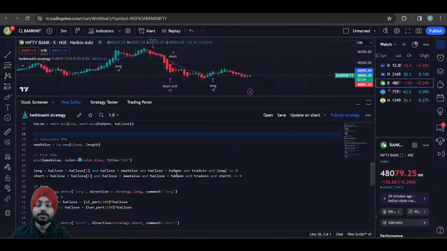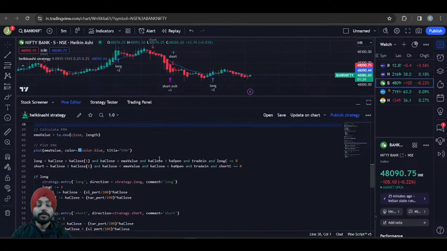That means close is greater than open, and the close is greater than the EMA. So we also have an EMA. If the current close is greater than the previous close, it is a green candle, and the current close is greater than the EMA value, then we will take the long trade. For the short one, if the current close is less than the previous close, it is a red candle, and close is less than the EMA value. If these 3 conditions are met, then we take the short entry.